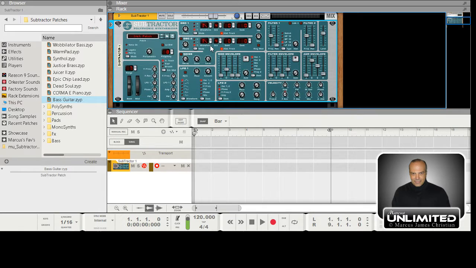That, of course, unless you just want to make minute changes to some sort of existing patch that you know for sure, but sometimes that's actually still going to keep you from getting at the true potential of what I say is the most underrated device in the Reason software, which is the Subtractor synth.